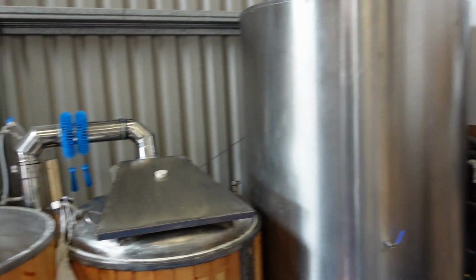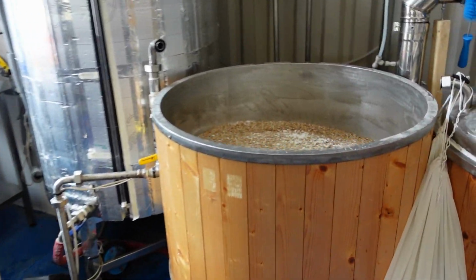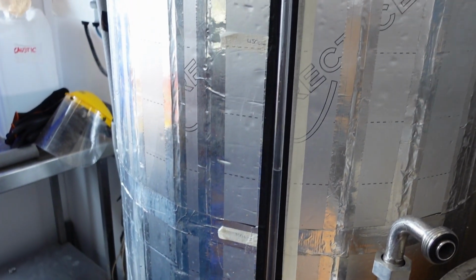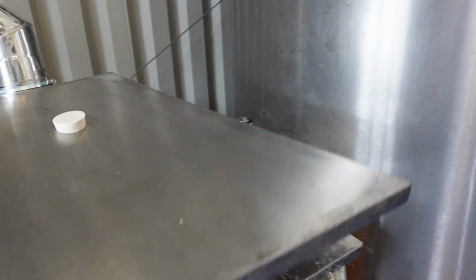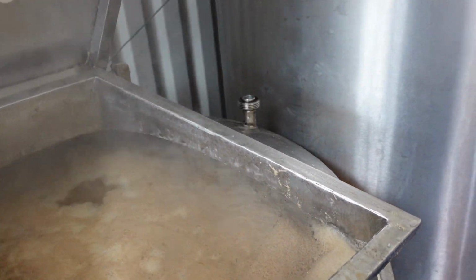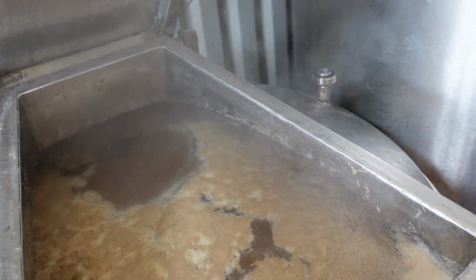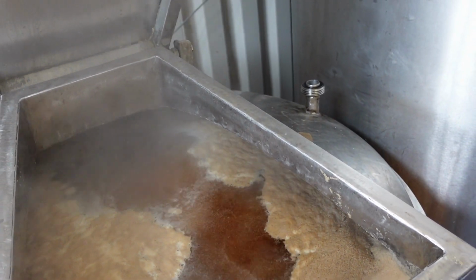Right, it is 11:46. We have dug out mash 1, refilled with mash 2. We are somewhere halfway on the water situation, and the first brew is coming up to a boil, just about there. So I'm going to scoop all the crud off the top, and we'll set the timer 30 minutes, first hops in. Meanwhile, I'm going to give that another blast with the jet washer and get it sanitized, ready for the wort.